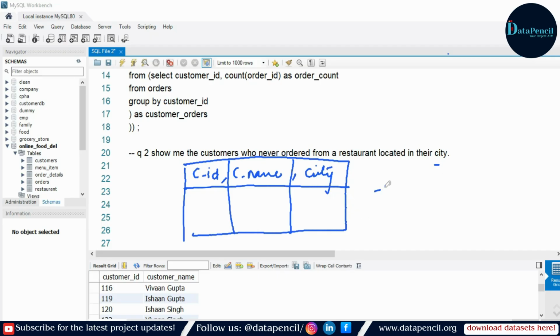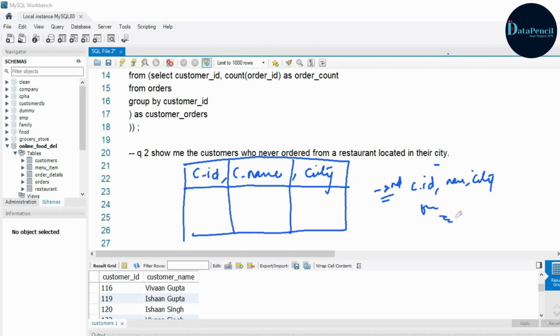Fine. So in the next step, we need to identify the column names directly given, that it is customer ID, name and the city. Fine. From which table? We will provide the details of the table. Now we have to use the filtration. Here we have to write where not in, and in this we simply have to create a list of those who have ordered from the same city. So by this we can get our desired result.